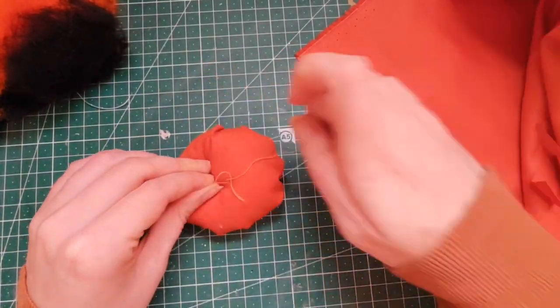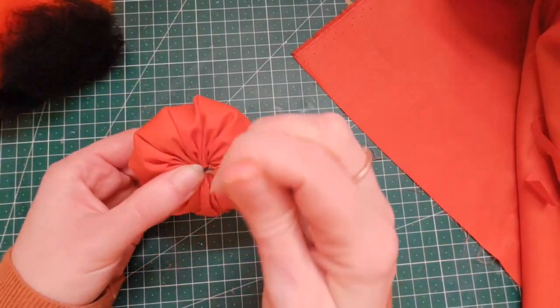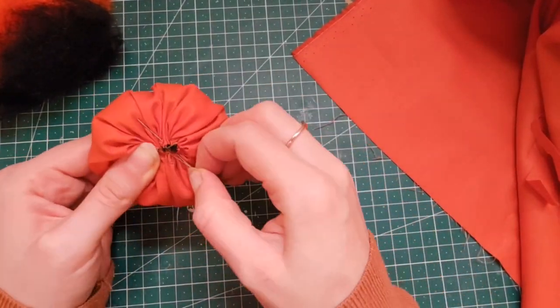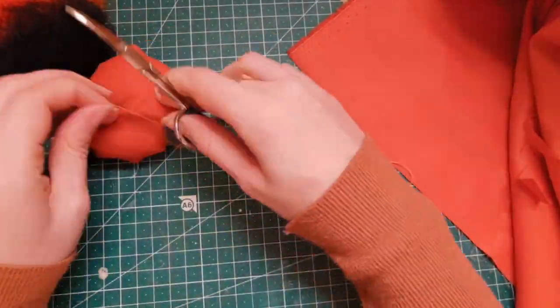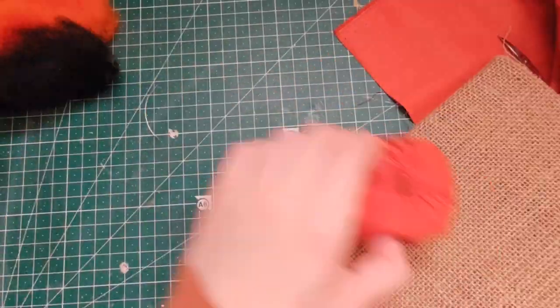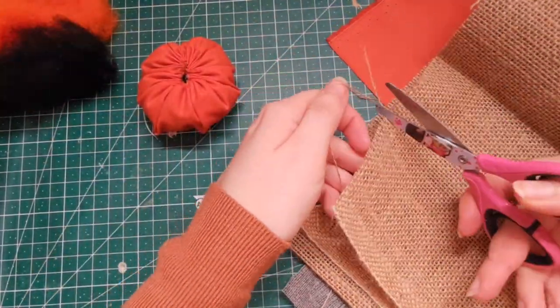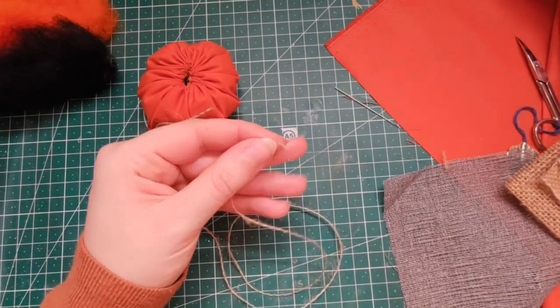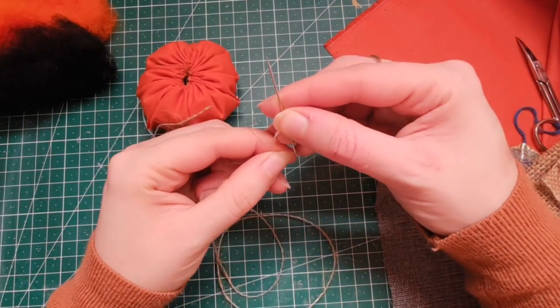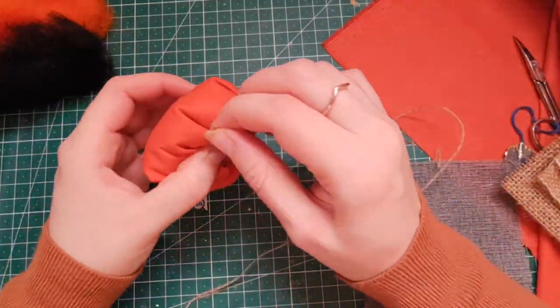Now you can decorate it as you wish. I'm using a string of a sack cloth to get the shape of the pumpkin. I'm gluing a cinnamon stick as a stem with my hot glue gun. You can also decorate it with leaves, ribbons, as you want. And yeah, basically that's it. Very simple and fast. Don't forget to stay till the end of the video to see the end result of my pumpkins and the doll.